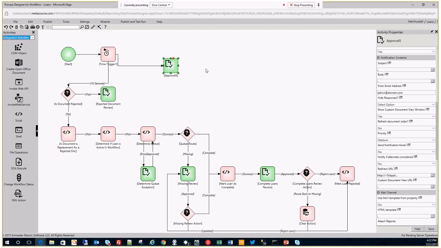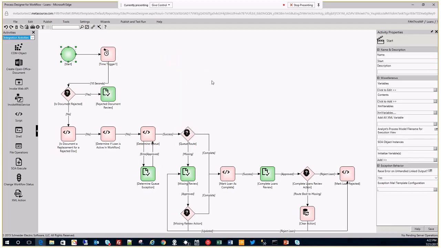We also have the ability, and there's an example here where we've got a C# script that'll execute to perform some actions. And that's where a developer can come in behind the business analyst and do some things to help the workflow integrate and consume data from other data sources.